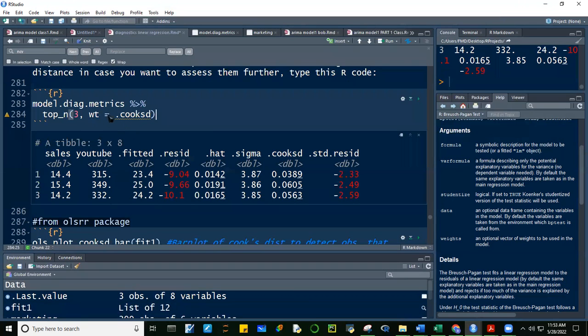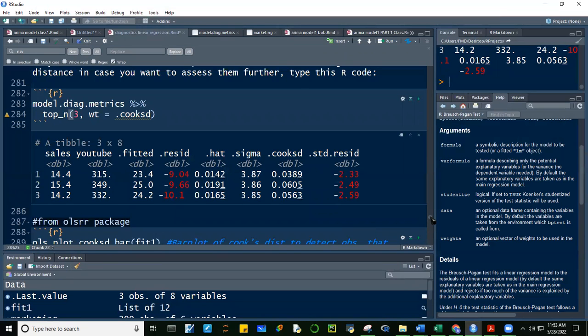Top 3. Okay, residual. Hindi ba binigay yung observation number? Okay, hindi binigay yung observation number para sana madaling makita. Okay. So these are the top 3, no, in a table form. Of course, pwede nating lagyan ng pangalan.